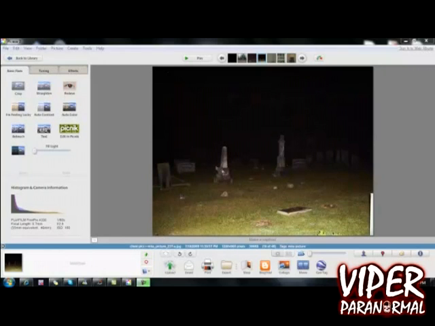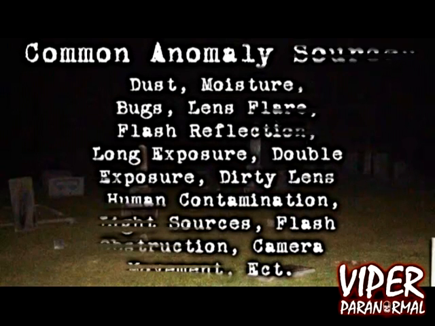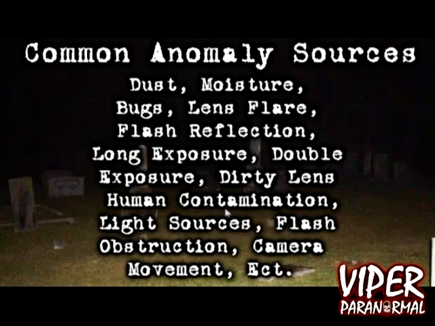The first thing we like to do is look at the photograph and see if we can find the anomaly in question. Well, this one doesn't take very long to find. If you look to the middle right here, you're going to see what almost looks like some type of an apparition. Now what I like to do is sit down and see if I can think of any alternative reasons that something like this could have happened.